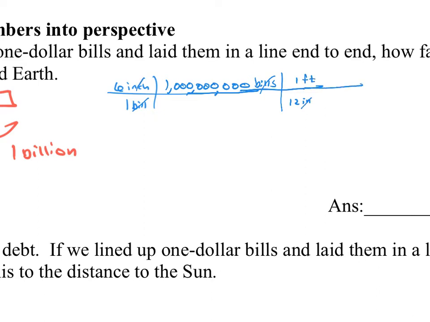And then I want to go from feet to miles. I know that there's 5,280 feet in 1 mile. So now my answer is going to be in terms of miles. So get out your calculator, hit the N over D button. On top, we're going to type 6 times 1 billion, which is a 1 with 1, 2, 3, 4, 5, 6, 7, 8, 9 zeros. In the denominator, I'm going to do, well, there's a 1. I don't need that. I'm going to do the 12 times 5,280 in the denominator.